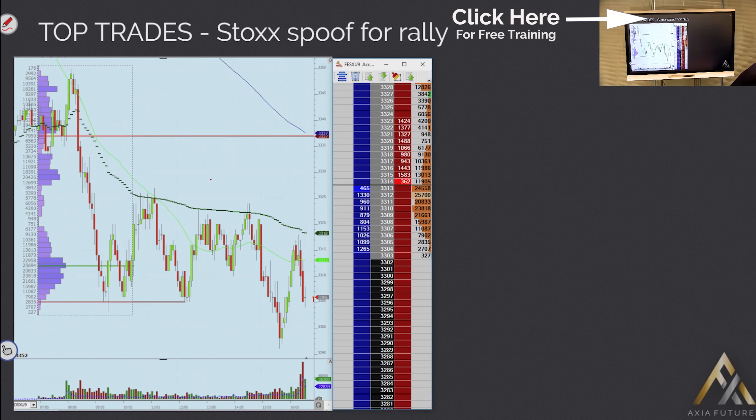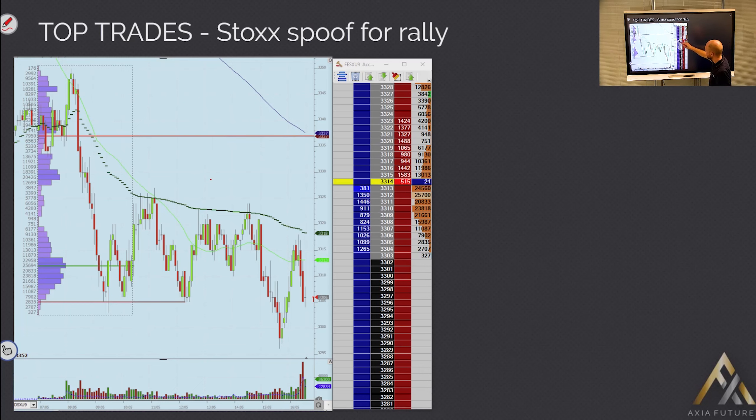What we can see here - and I'll start playing this - is quite a lot of offers, quite a few bids. In terms of what you're looking at, these are 1,500 lots. Liquidity has dropped in stocks, so a lot of the prices are showing sort of three, four hundreds here. If you look at what trades compared to what's actually on the bid or offer, the amount that trades is reasonably low.